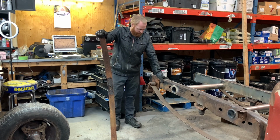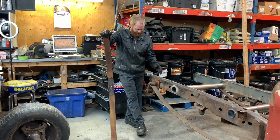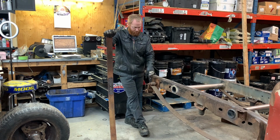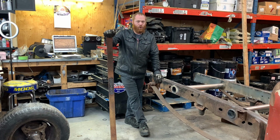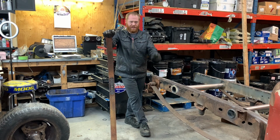Now, I don't really have the nerve to let go of these leaf springs today, because this stuff never lets go easy. Something is gonna seize in here, whether it's the bushings or whatever, and it's going to ruin my day before the girls get here. So I'm just going to go ahead right now and lay the spring on top of the axle.